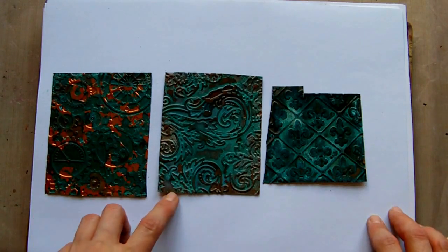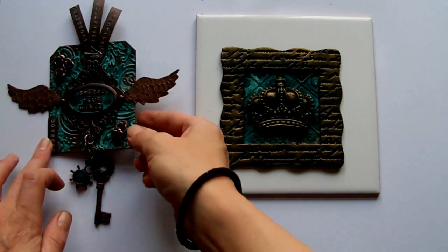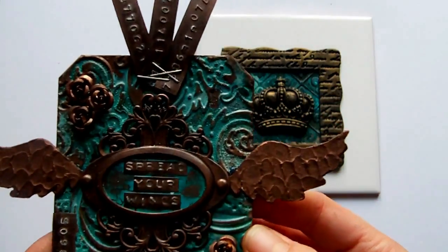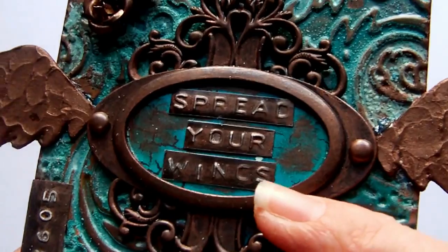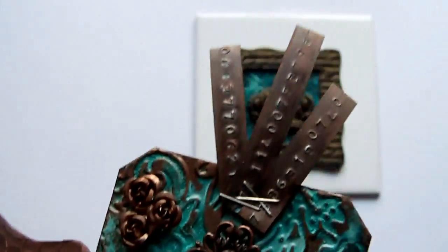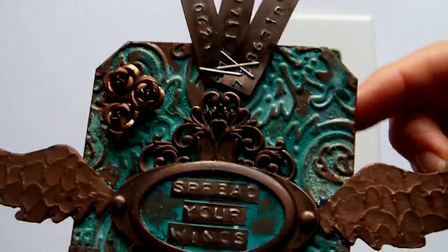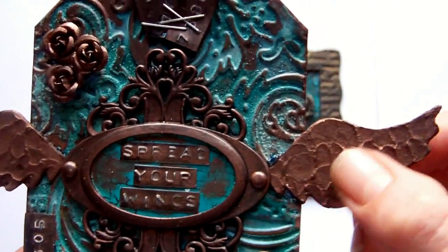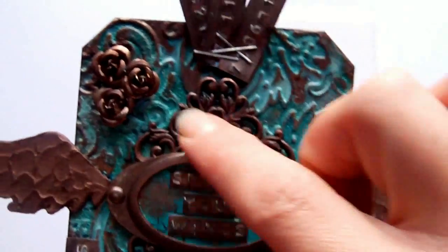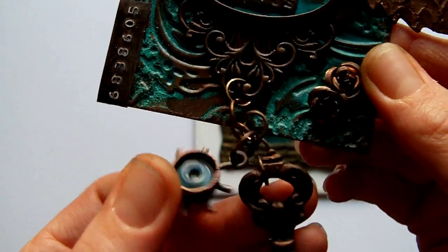What I'm going to do now is make these into some projects. The first piece I made into a tag. It's got a Tim Holtz ornate plate in the center and some Dymo tape which says 'Spread Your Wings,' then more Dymo tape with numbers. The tag top is also Dymo tape put onto grunge paper and then stapled. There are some wings which are the Tim Holtz wings — I added texture paste and then colored them with Rub 'n Buff in Spanish Copper, as was the ornate plate and the little aluminium roses.